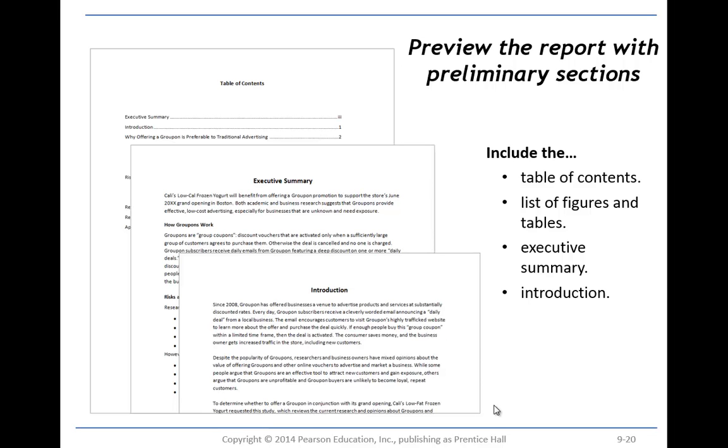Introduction. Even though a report begins with an executive summary, the introduction is written as if the reader did not read the executive summary at all. This introduction typically explains the problem or issue that motivated the report. It also summarizes key points or main conclusions and previews how the rest of the report is structured.